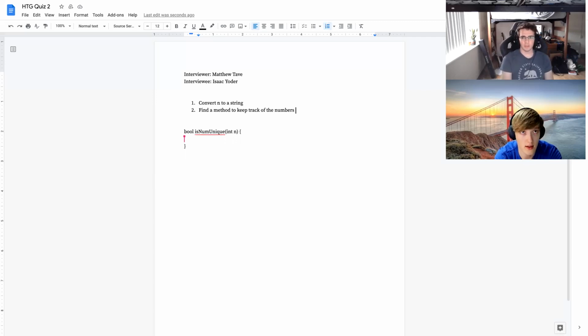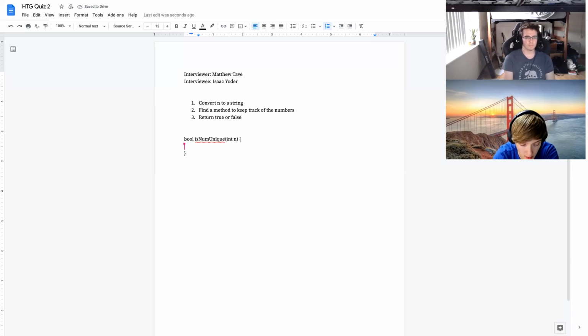True, because the negative doesn't affect the digits specifically. So if it was negative at the front, it would still be the same as if it was positive. Okay, sounds good. And then number three, we're going to have to return true or false.